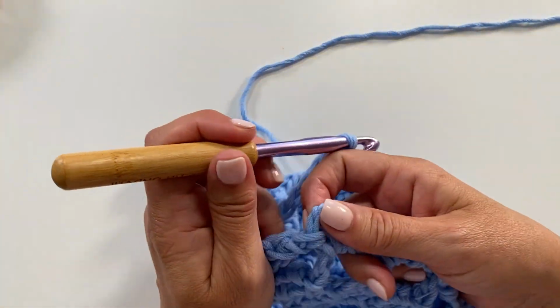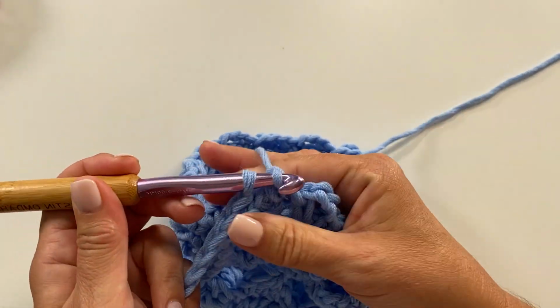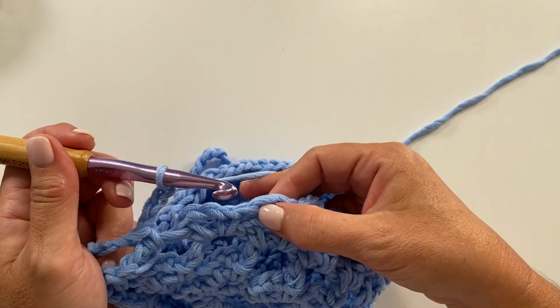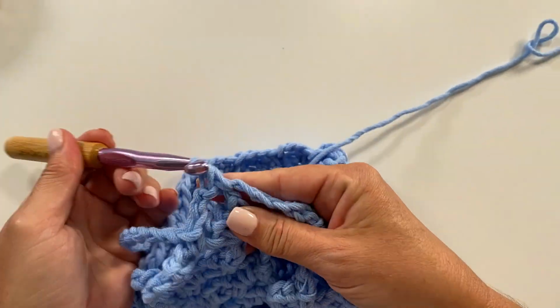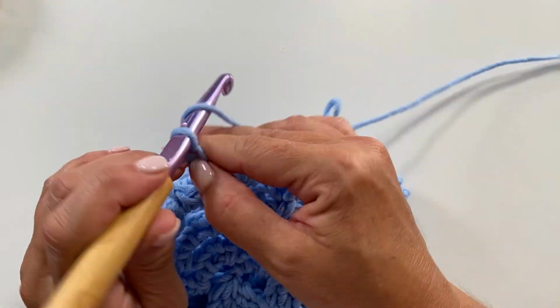Okay, then single crochet in our same chain 3 space. Then chain 3, skip the next chain 3 space, and single crochet in the next chain 3 space. Now in our second repeat, it's going to be chain 36.